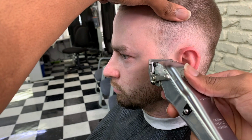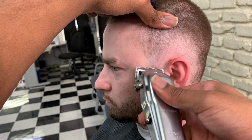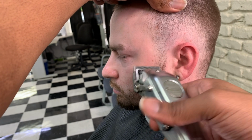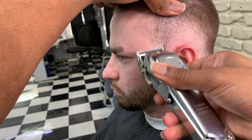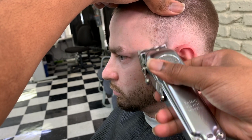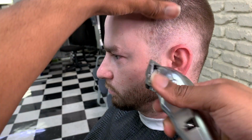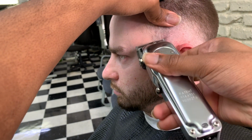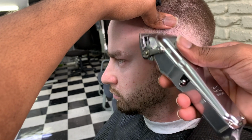I took a look in the mirror and I still seen some dark spots, so be mindful to also use your mirrors to look at the reflection of your fade and see if you can do any touch-up work. So right here I'm going in with no guard, lever open. We're halfway open right now. Now I got it back closed, but I'm doing detail work, getting those dark areas to blend out a little bit better.